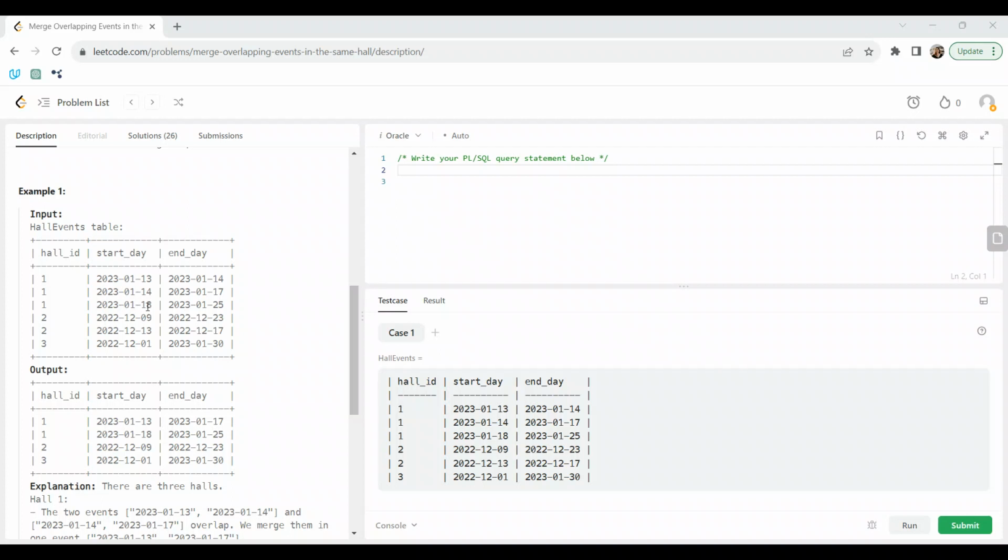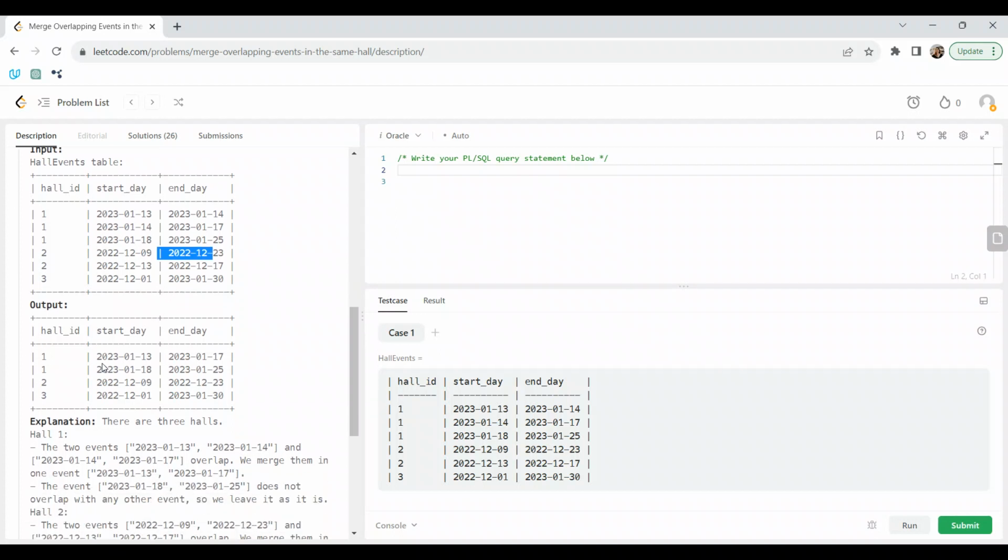And then the next one is 18th to the 25th of the same hall. Hall 2 is the 9th through the 23rd, and then the second event is 13 to 17, so it's in between. And then hall number 3, of course, doesn't have anything.